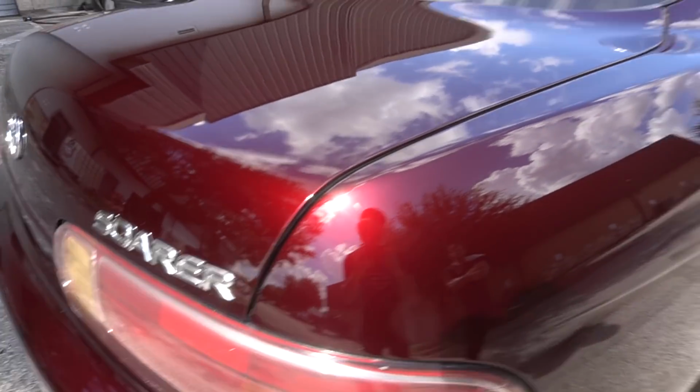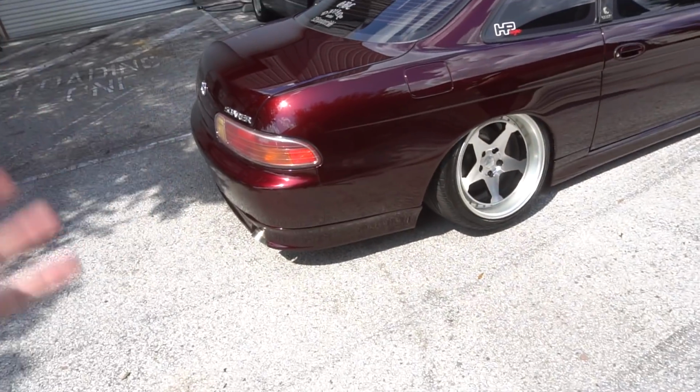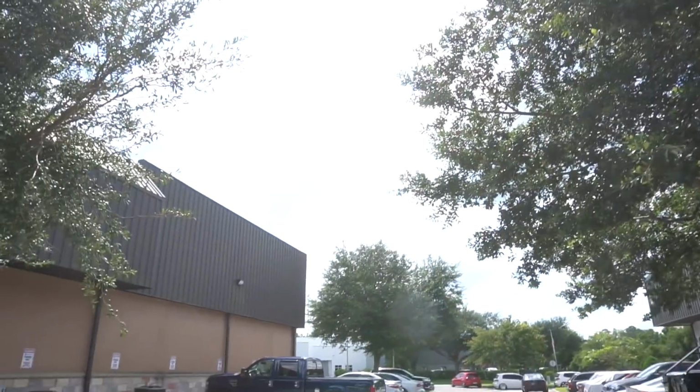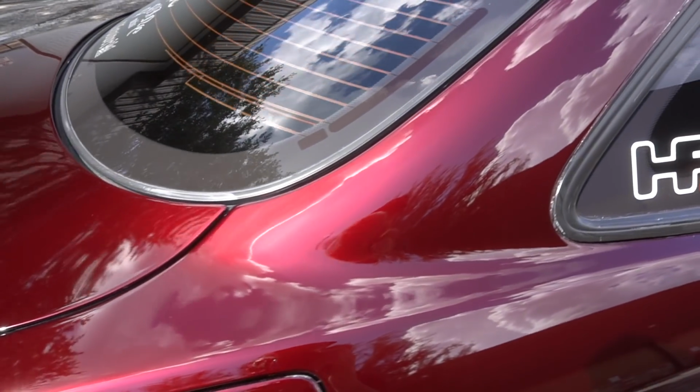it's absolutely incredible. I wasn't able to get, the last time this car was detailed, a really good after shot, but here down in Florida, it's sunny up until 4 p.m. when the clouds roll in and it wants to rain. But I mean, look at this.